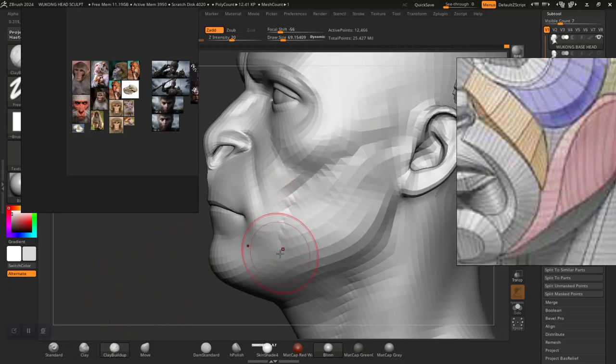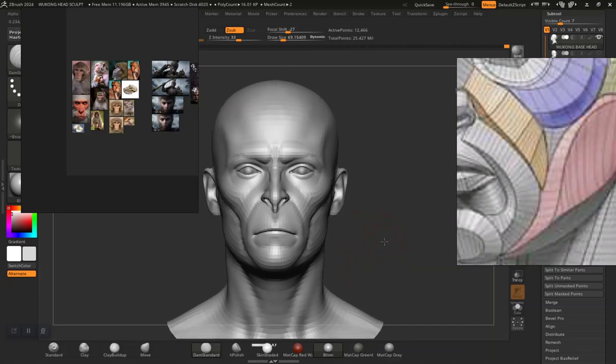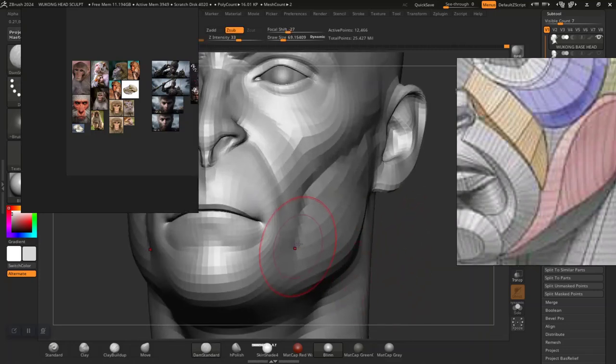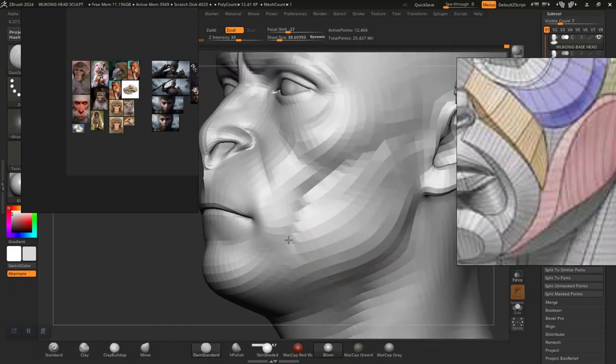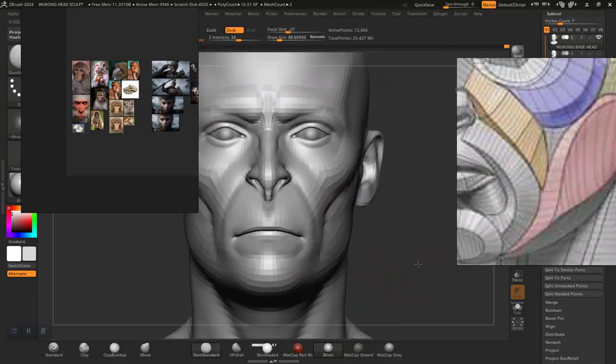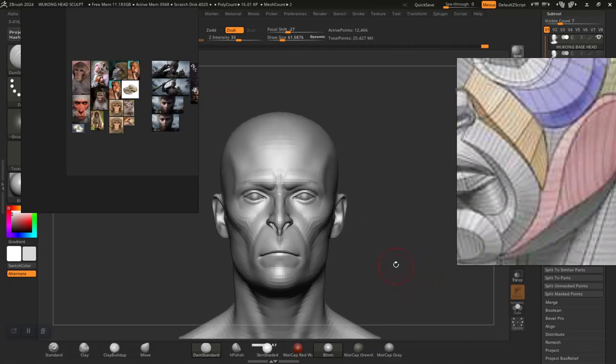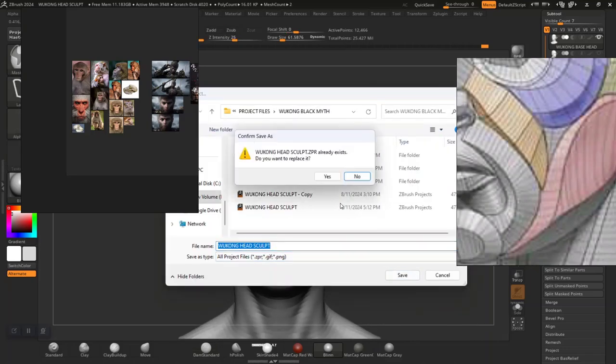So I know that this should go, Dam Standard, this should go all the way here. At the very least, but I don't want to go down way too much. Let me just take this down. It should be a bit faint. I don't want something too aggressive. I think I'll leave this the way it is. Gently smooth, pretty much doing a tap smooth on this. Do a quick save.